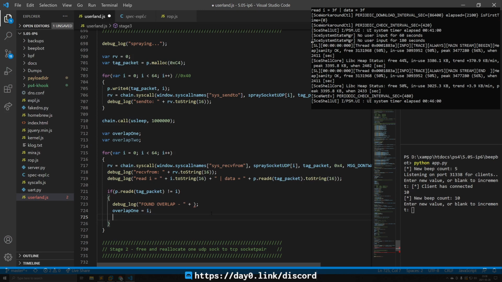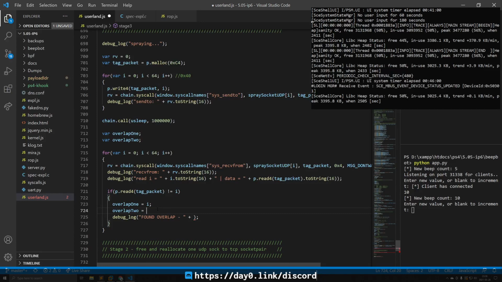The second overlap is, oh, this should be above the debug log because I'm going to reference it. The second overlap is going to be the data that gets written in there, because that's going to be the index, the data of the packet that gets overlapped, right? So that's going to be the p.read4 tag packet value.